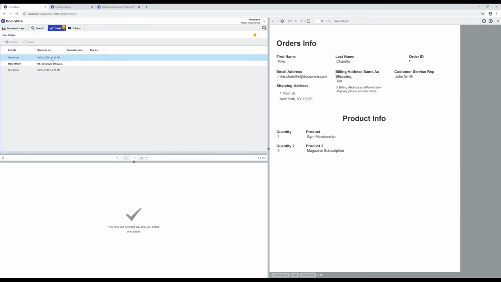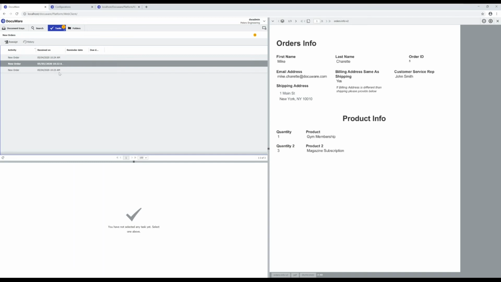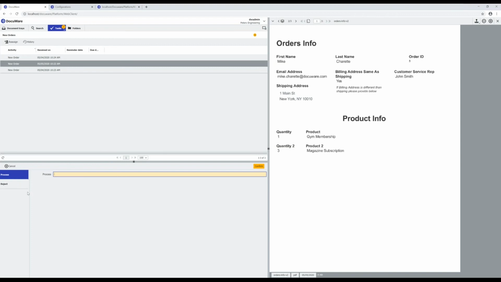And now there's a new document that was received. And it's going to show me the order information. And from here, I can then choose to process the document to send it further down the line to obtain payment, or I can choose to reject the document.